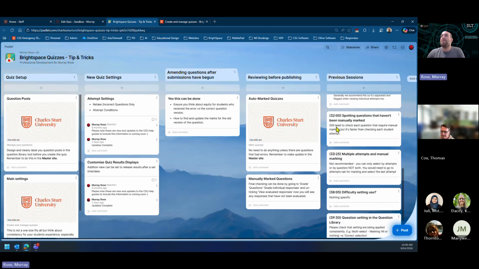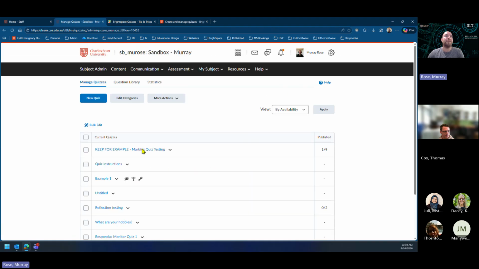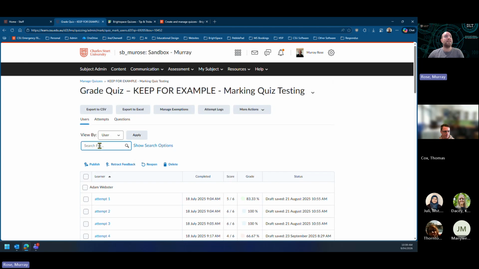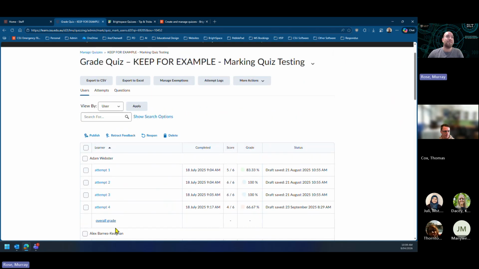Spotting the questions that haven't been marked manually. Same kind of thing when we talked about going over to the grade ability. One of the things we've found, particularly in large subjects, is where this really starts to have an impact. If I go to here, how do I tell that one question got missed being marked, by accident, or the internet lagged, or the marker just missed it by chance? It really can be a little bit frustrating, but that's where the check by question comes in.